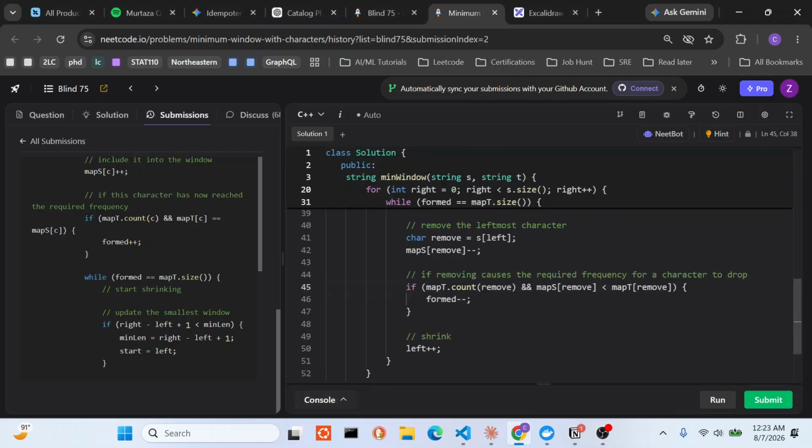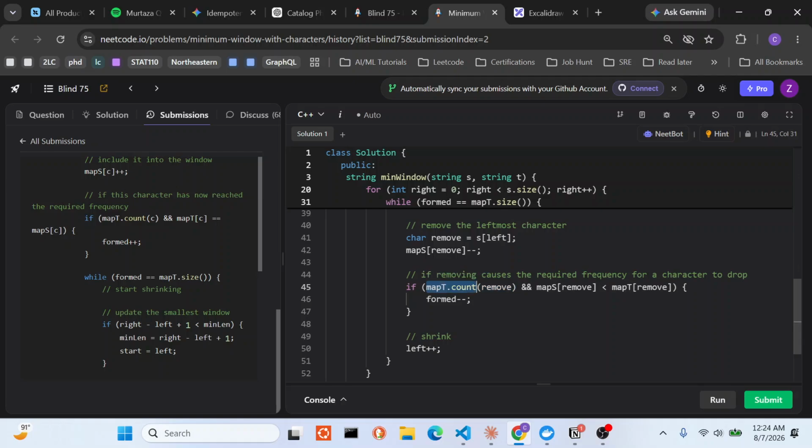So the problem was my intuition was I am removing a character, but I'm not checking whether my required need list, which is map T, has that requirement or not.